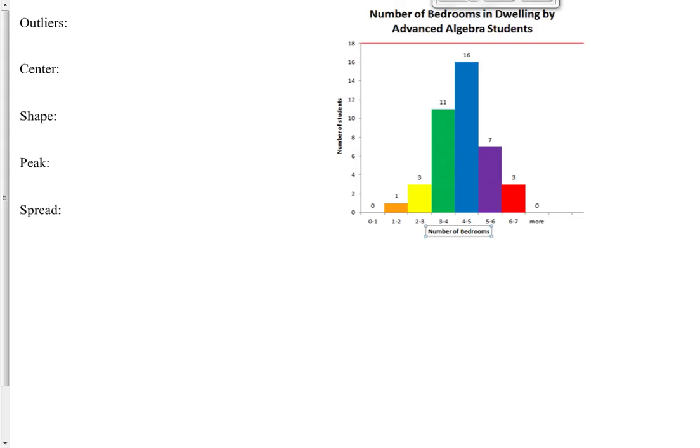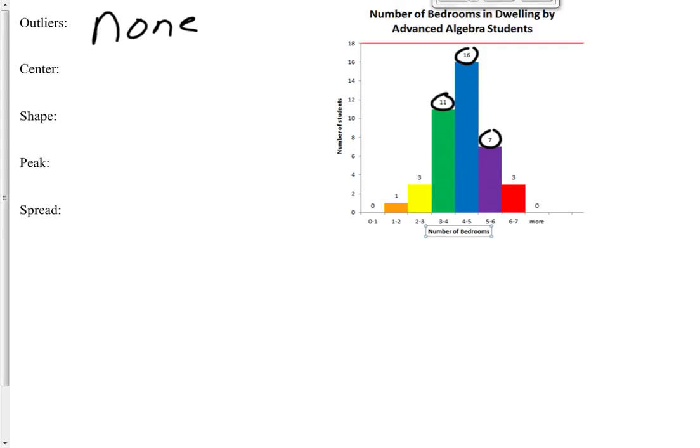And it looks like 16 students, most students own or don't own, but live in a house or apartment that has 4 bedrooms. So that would be maybe pretty typical of Hutchinson's type houses. There are 11 that have a 3-bedroom house. There are 7 that have a 5-bedroom house. So right in the middle there is where we see most of our data. Are there any outliers on this one? I would say once again that there are none. There's not any data entries that is way different compared to the rest. If there was someone that had a 13-bedroom mansion, well, now that would be an outlier, but we don't see that in our data, so there are no outliers.